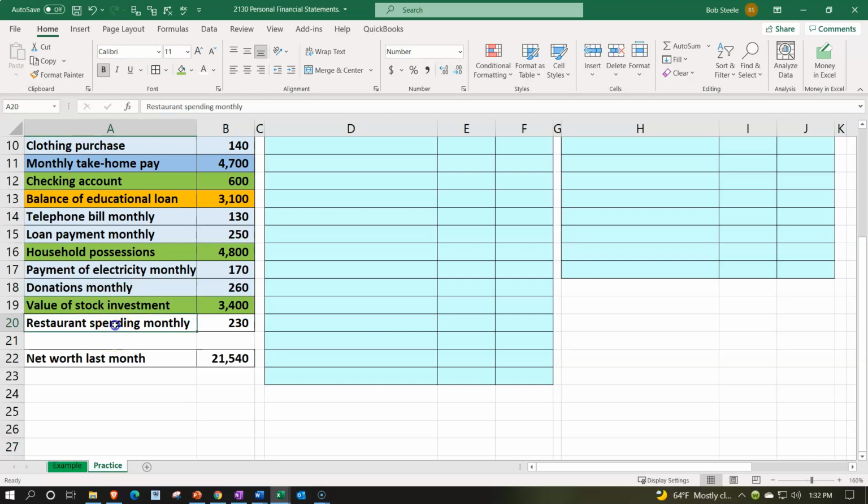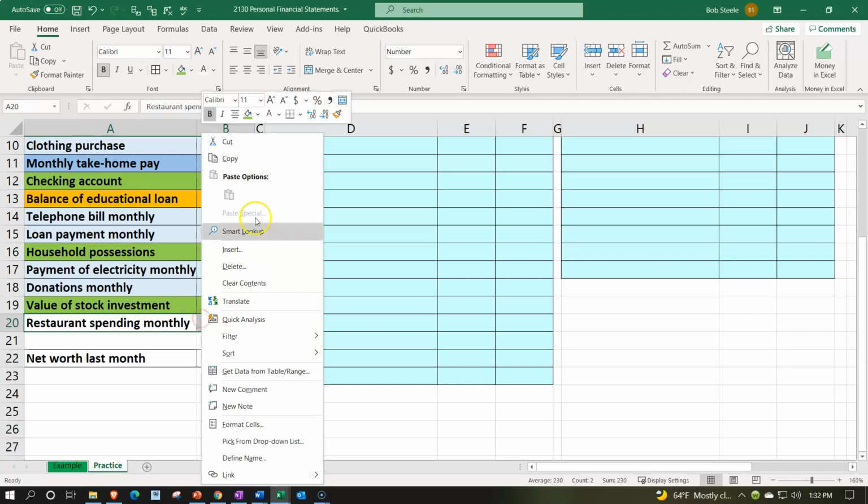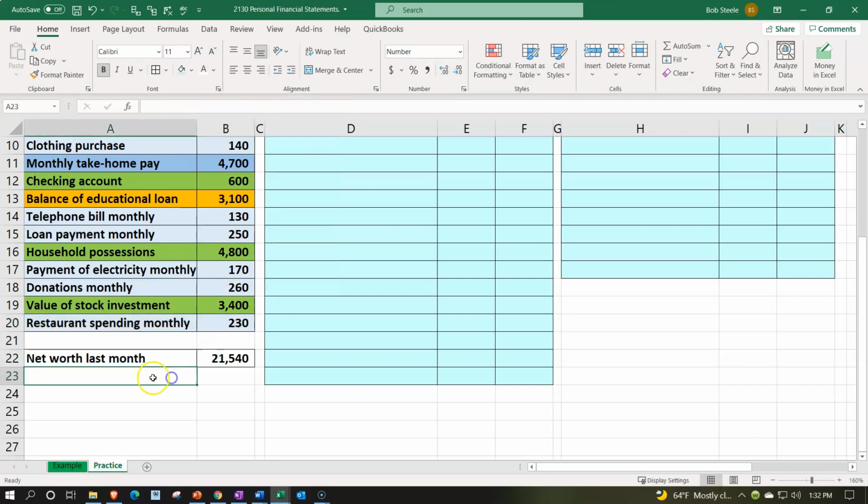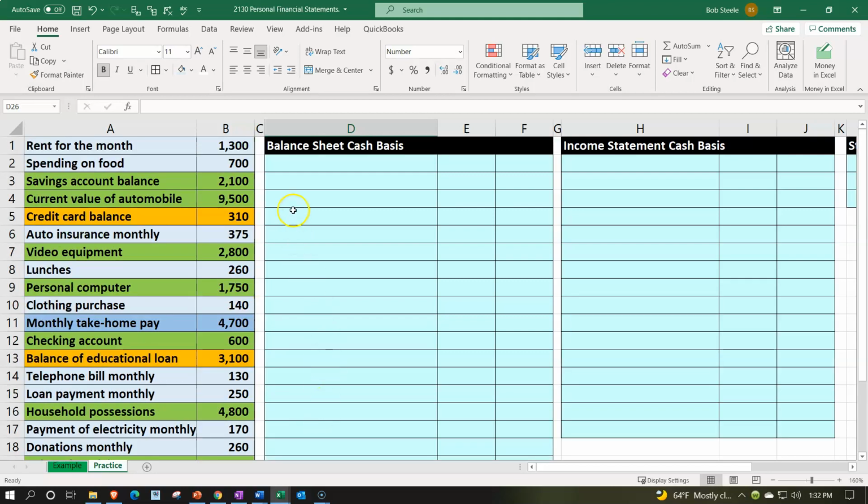Then we got the restaurant spending, more spending here. We had food and restaurant. So notice we might want to break things out like that on the personal side, which we wouldn't do so much on the business side. Notice our expense accounts also, some of them might be more customized towards our personal needs as opposed to what you might categorize them on the business side. And then this one, I'll deal with that a little bit later with the net worth when we get to our last statement. So now let's do some categorization.